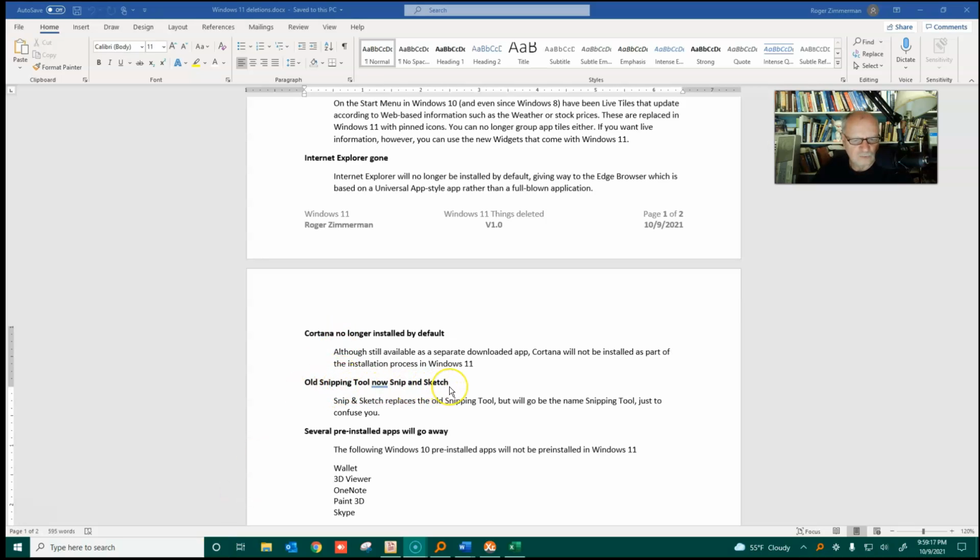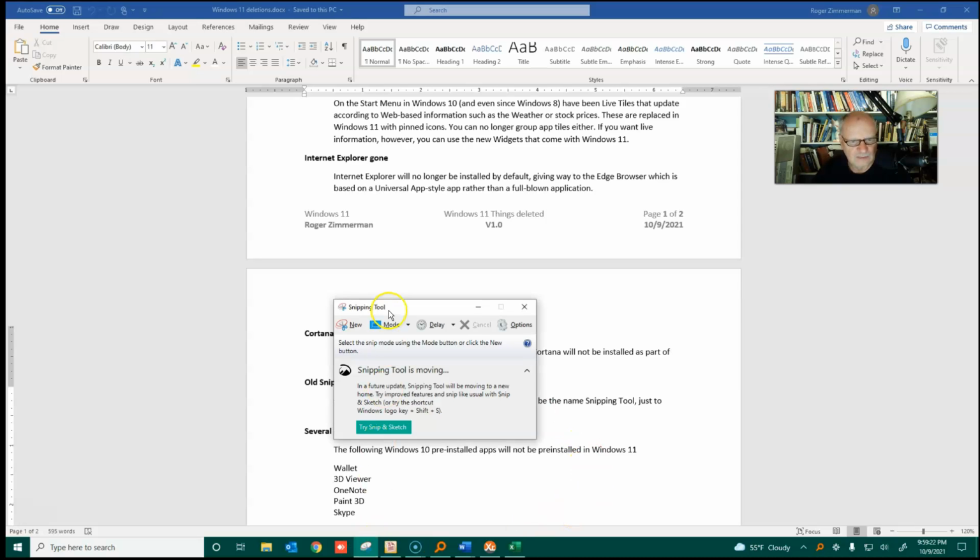The old snipping tool is now Snip and Sketch. So the old snipping tool looked like this. And I can't demonstrate this while the video is running because they won't work together. But normally if I would click New, then everything turns gray, and I could go up somewhere, hold down the mouse key and draw a square, and that would make a snip of that area of the screen, and then it would go on the clipboard, and I could paste it into Word or whatever I wanted, or I could save it into a picture file.